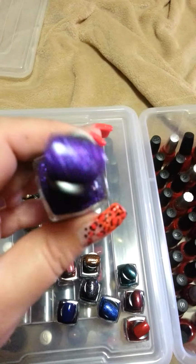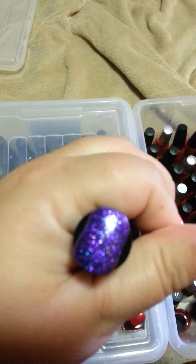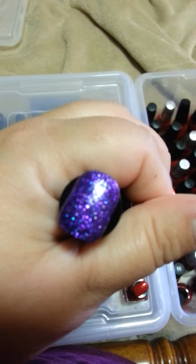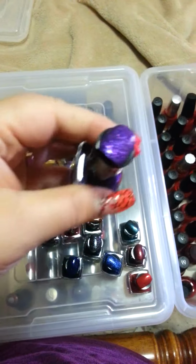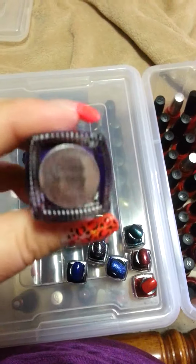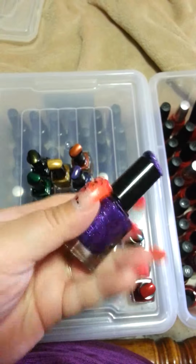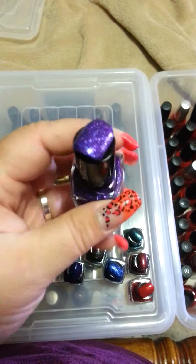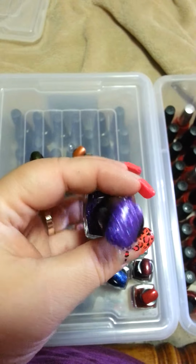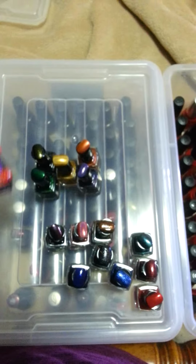This purple one is so, so stunning. Just try and cover it and see if it'll focus. This one is called Queen Majesty. And that's what it looks like on the bottle. And that's on the nail. There it is. Purple and blue. That's two coats. So you know, the nail, the bottle, same thing, which I love.